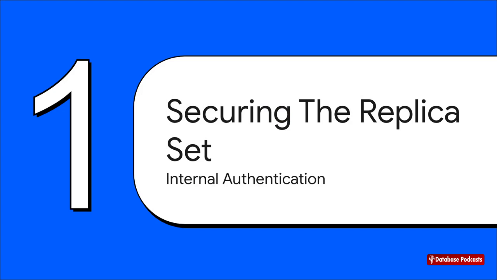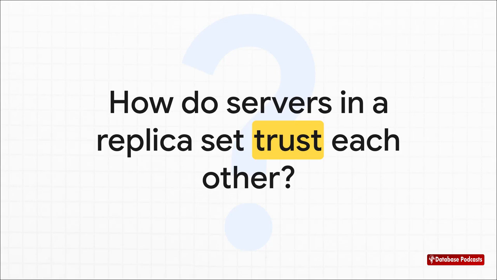Now, this isn't about your users logging in, not yet. This is all about making sure the servers inside your database cluster trust each other. Honestly, this is the absolute foundation of any secure deployment. Think about it for a second. When you've got multiple database servers, those mongo instances, they're all replicating data, they're constantly chattering back and forth. So how does one server know that the other server is a legit part of the team and not some imposter trying to sneak its way in?